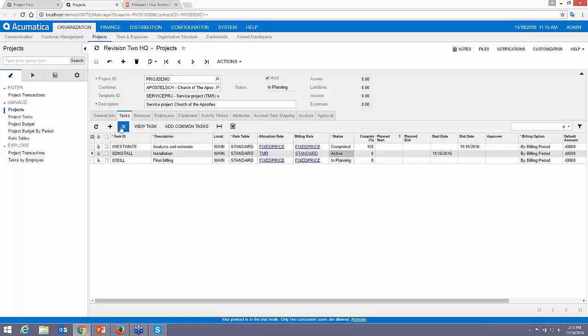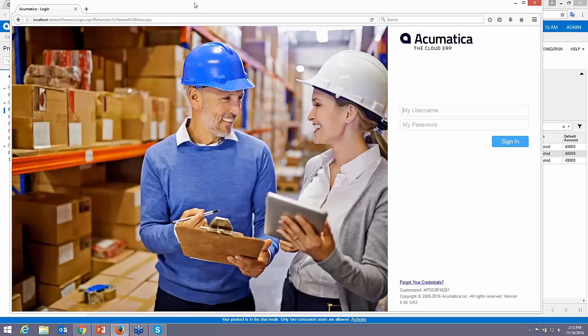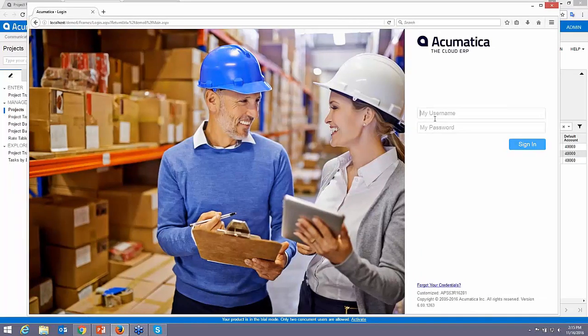All right, so now we've completed our first task, and we've activated something for the installation work to take place. So now is when we go into this idea of everybody can be involved in a project. In order to better show how somebody else would be involved, we're going to go over here and bring up another browser, and we're going to log in as one of my workers.